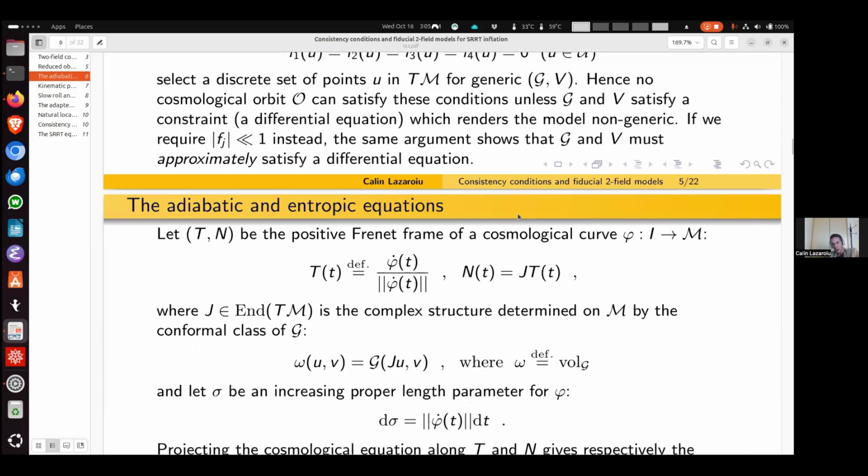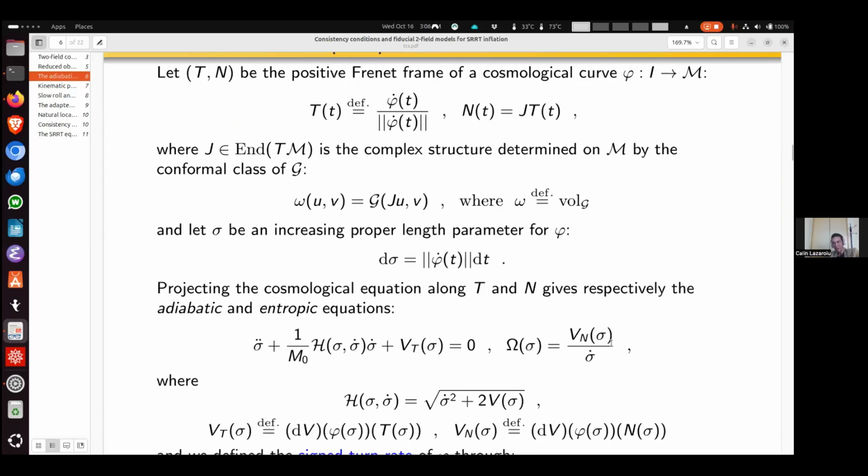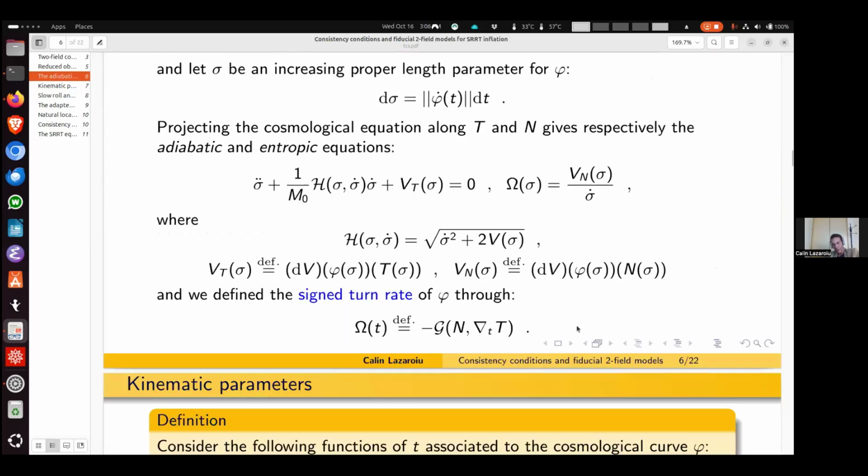So, of course, J is a rotation operator. Since T was a normalized vector, normalized with respect to the Riemannian metric G that I have on my surface, it follows that N of t is also a normalized vector. It's a unit norm vector with respect to the same Riemannian metric, right? J is just a rotation by angle plus pi over 2. That's, of course, at each point of M: the tangent space to M at a point of this surface carries a Euclidean metric. It's a Euclidean vector space, which is oriented because M is oriented, and you can consider rotations of angle plus pi over 2 in every such oriented Euclidean plane.